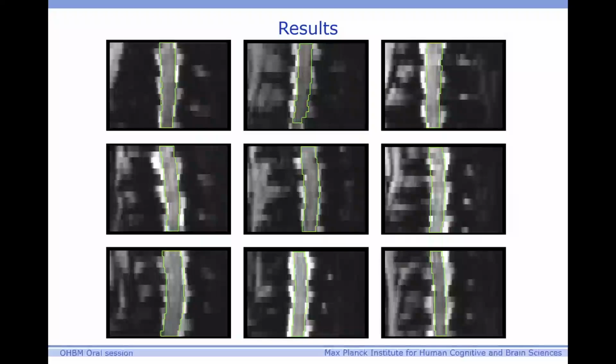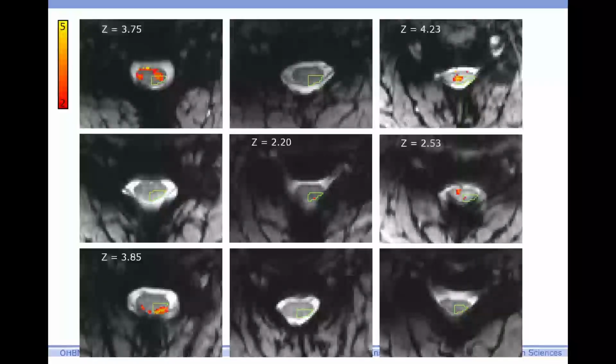You can see it's definitely adequate data quality we have now. And so these are the single subject results. We will look into the dorsal part of the spinal cord here. In 5 out of 9 participants, we actually see activation there. But you can also see that it's quite widespread as well, but this is what we would expect also from 3T spinal cord fMRI. And in 4 out of these, we don't see anything yet.